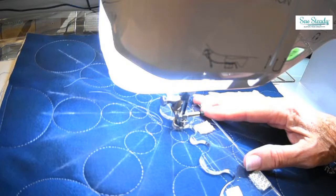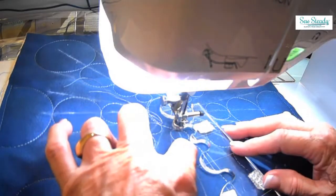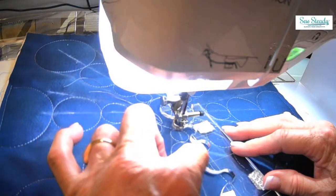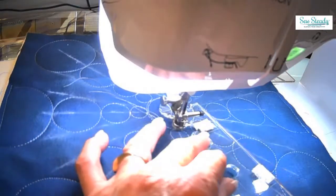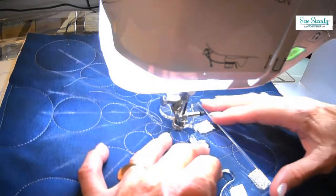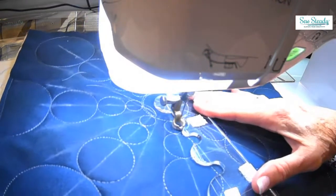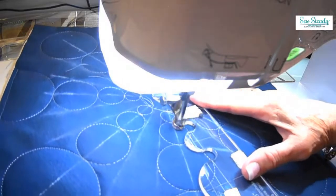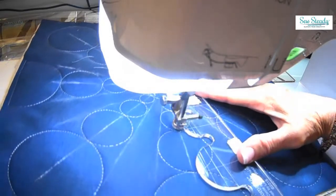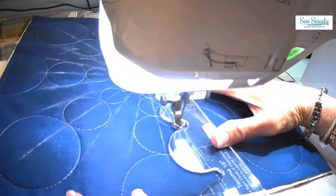Okay, I'm ready to start doing the T2 work, and a couple things I want to point out. We're going to make sure that the top of your stitch line is on the center reference line of that circle. So you're going to be lining up your reference line on the reference line that is to the right and to the left of the circle that we're going through. Also, as you're working within the circle, stop when you get to the stitch line of the circle and then move on to your next one. Because you could go beyond it, but to have the look that you really want, you want to stop at your stitch line.